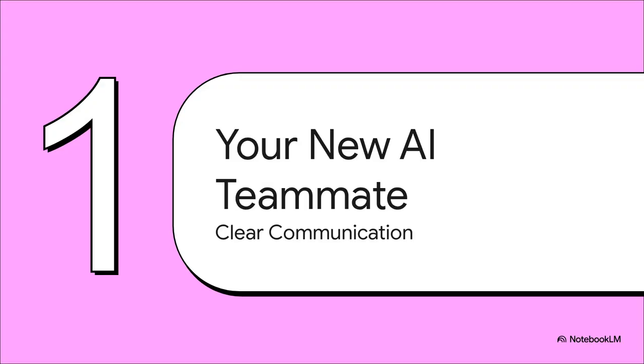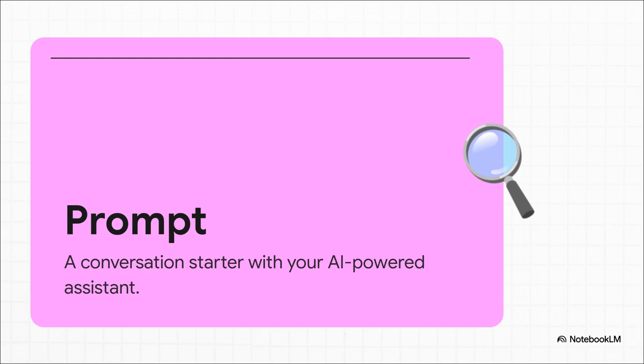So if you've got this new AI teammate, what's the biggest hurdle? Well, just like with any new person on your team, it all comes down to one thing: clear communication. And in the world of AI, that communication, well, we call that a prompt. So what even is a prompt? The best way to think about it is that it's a conversation starter. It's not a command you just bark out. It's the beginning of a dialogue, a back and forth that helps you get stuff done.